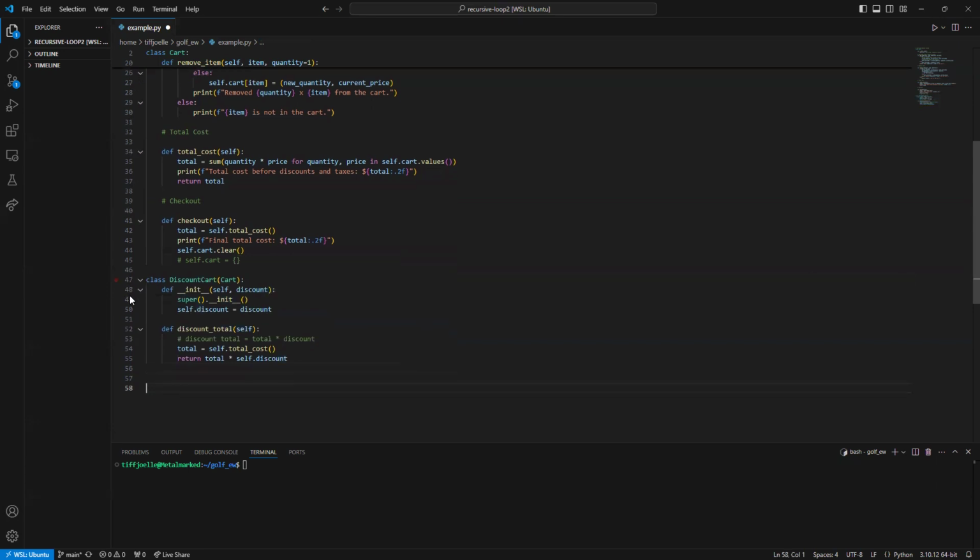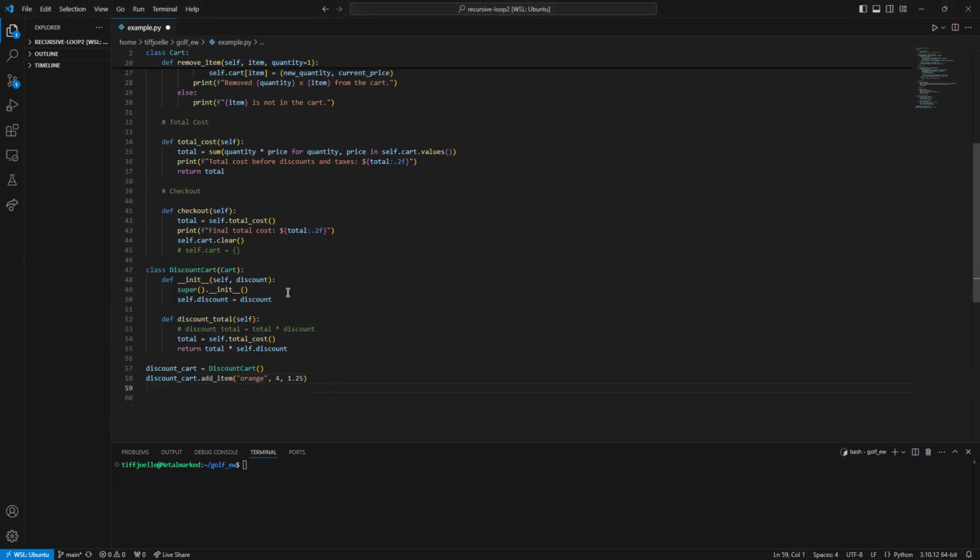Okay, so we're going to initialize a cart, a discount cart. And we're going to see what this is doing. discount_cart equals DiscountCart. And I don't have to pass it in. No attributes to pass in. Okay, so we have an empty cart. And I'm going to just borrow in my note here. We're going to add item. And again, I can do this in the Python terminal here, but I'm just adding it here so it's easy to see and it doesn't get lost when we're calling multiple things.